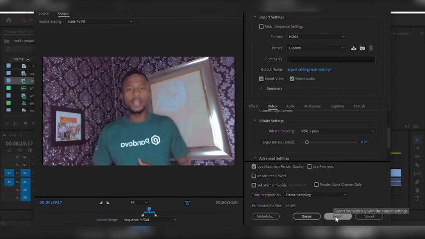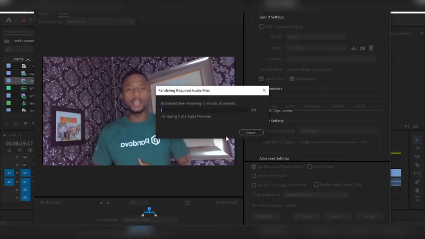So for now, you just click on export. Once you click on that, it starts rendering. This rendering you're seeing is the first process. This is just bringing the videos together. This is not the real exporting. The real exporting is when you start seeing encoding. Encoding is where it's actually applying all the effects on the clip and everything. It's bringing them out.